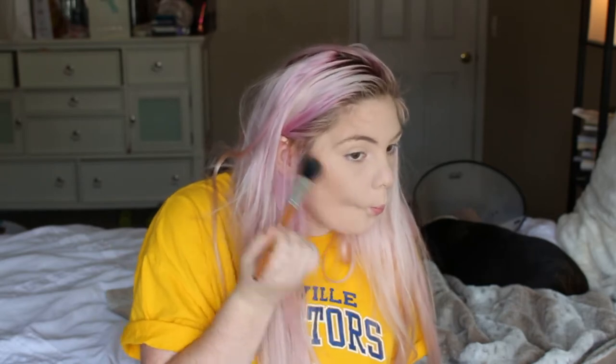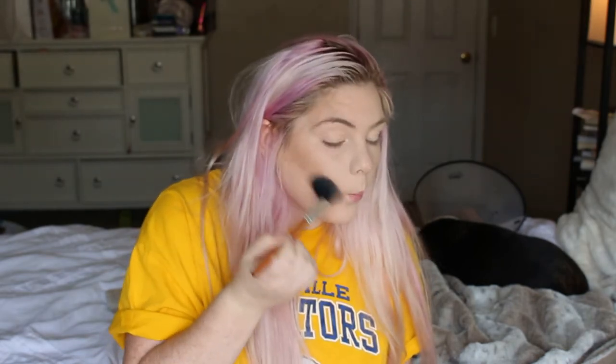Now we're gonna contour. Pro tip I just learned recently, when contouring and bronzing, use a warm tone for your bronzer and use a cool tone for your contour. Also, I'm not good at contouring, but better at contouring than the last time you saw me do my makeup.